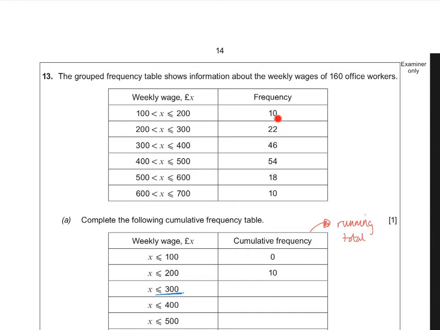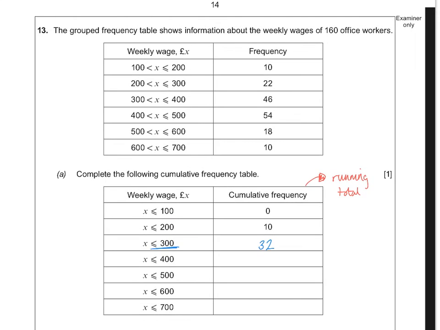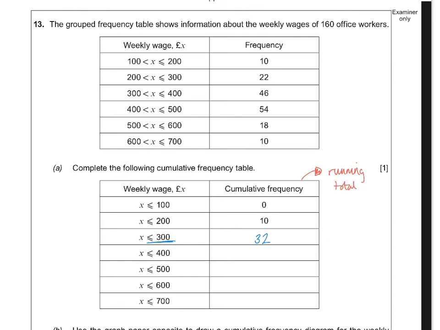So we're after the running total. So that's going to be 10 plus 22. So that's going to give me 32. Okay? So the next one then, saying less than 400, is going to be this 32 that I've already accounted for and another 46. So 32 and 46 are going to make 78. Then I'm going to add 54 to that. Now, I'm not quite sure off the top of my head what 78 add 54 is. So by the side, I'm going to write 78, add 54.